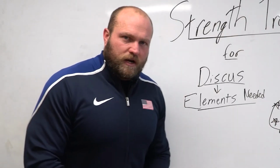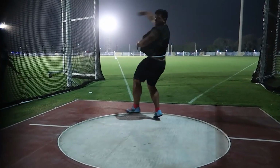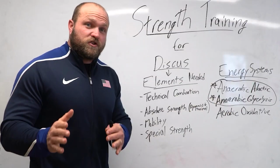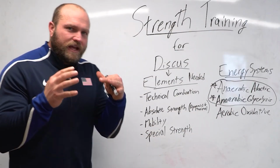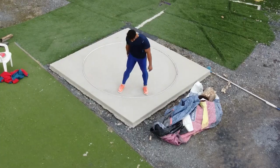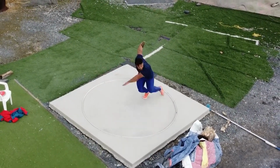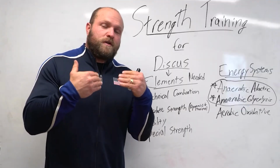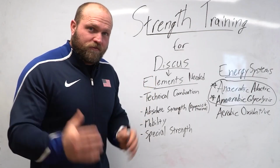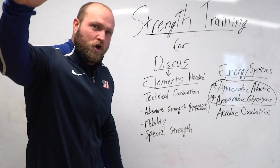And so when we set up training, now we can start to take that next step and we can start to say, hey, strength training for discus, what should that entail? Now we have to look at the actual movement of the discus throw. So when we start to look at the elements that we need in regards to the actual discus throw, we can start to think about it from that top-down view. We know that in the sport of the discus throw that you have to have very good technique. You have to be able to execute the movement as rapidly as possible. You need to be able to accelerate that implement as quickly as you can in the confines that you are provided. So you're given that 8-foot circle, you have to accelerate as rapidly as you can so that you can throw as long as you possibly can.